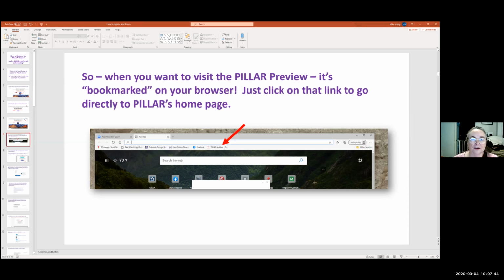In fact, I think I can screen share here. I can go over to Pillar. I'll have to change my screen sharing here. That's a great idea, Henry. Yeah, you can do that easily. That's a really good idea. I didn't even think of doing that. So that's another idea right there. Just put it right over there. I always go to the website, so that's my method of doing it, but whatever works for you is just great.